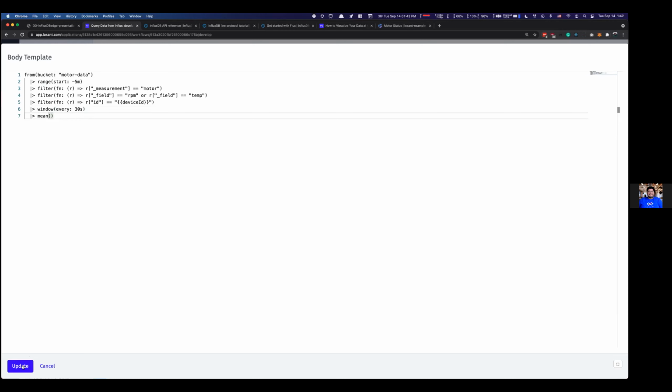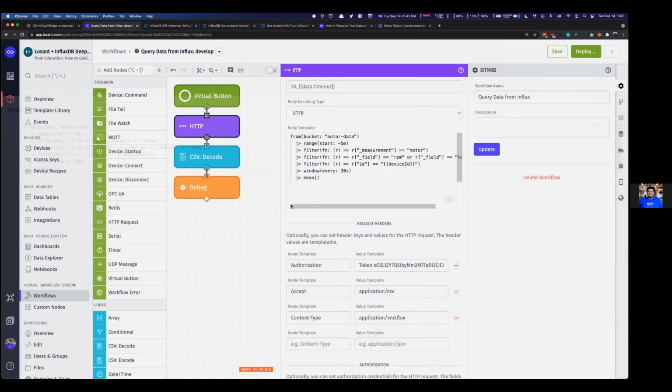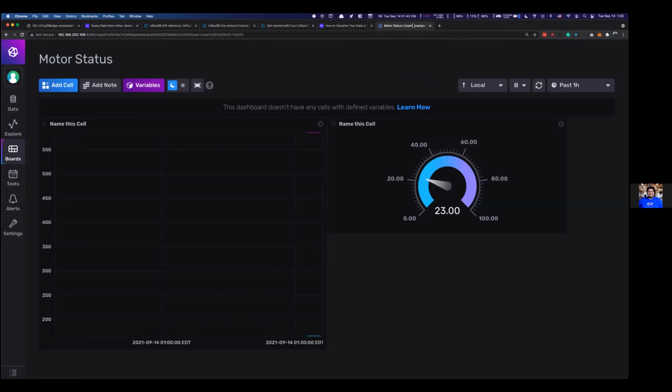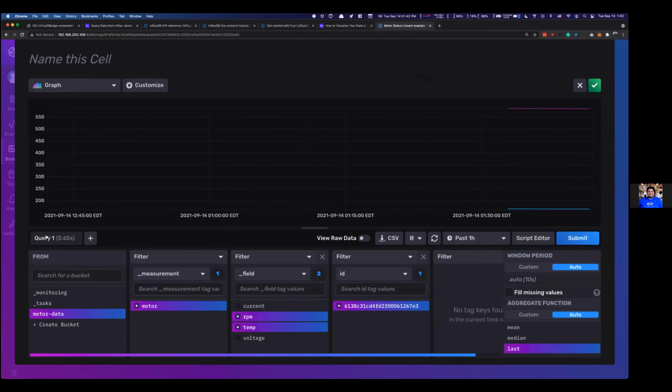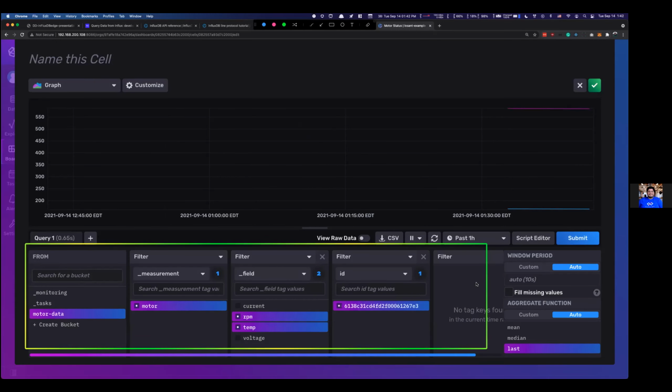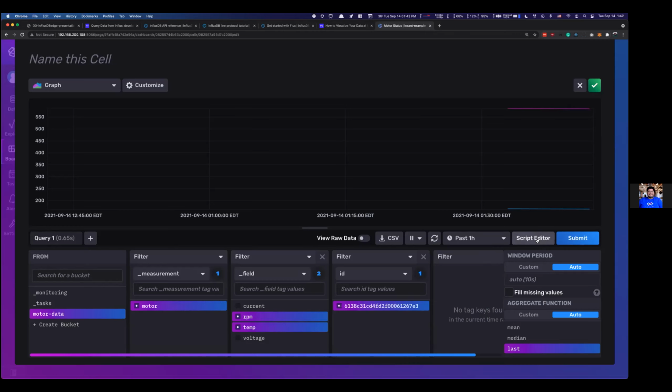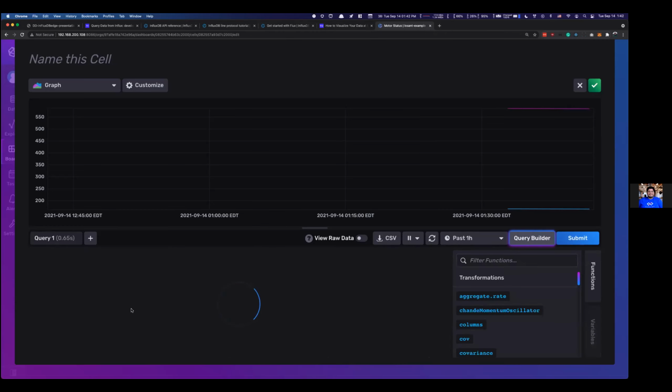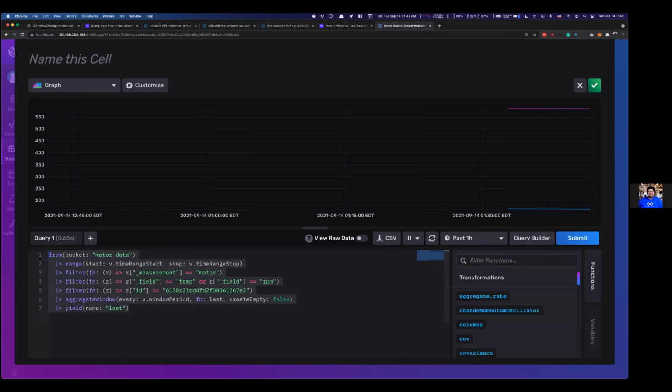And so I can click update here. And a fun fact before I actually show this working: if we go back into Influx and we're here on our dashboard, if I go to the configuration of this time series graph, and you know how we built this query here at the bottom, right next to the submit button, if I click the script editor, you can see here that we get basically exactly what my Flux query is going to be. So a cool thing is you can build a cell here in the Influx UI for a dashboard and get a query written in Flux that you can use in HTTP requests.